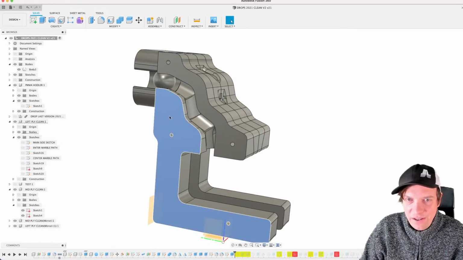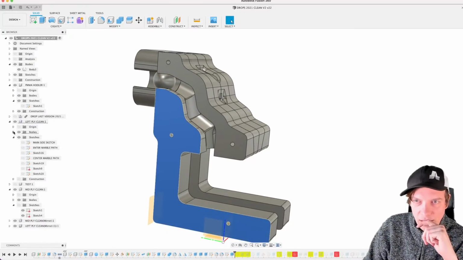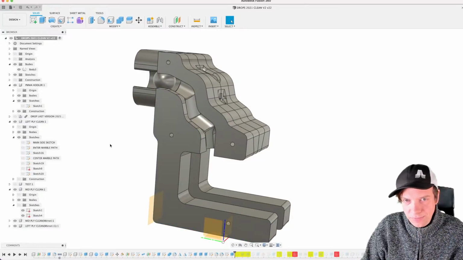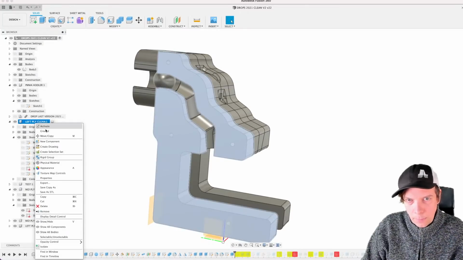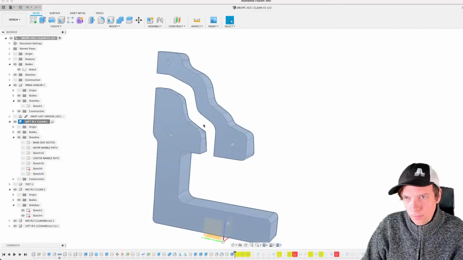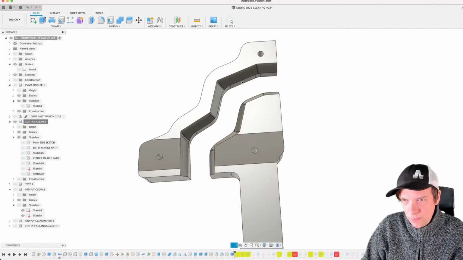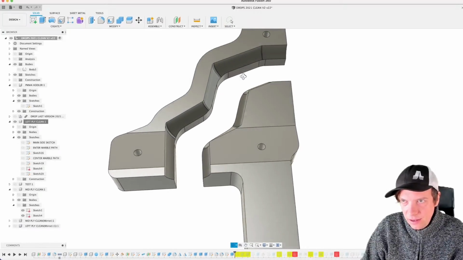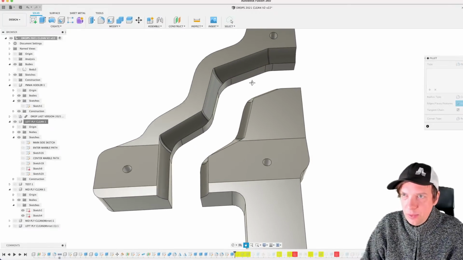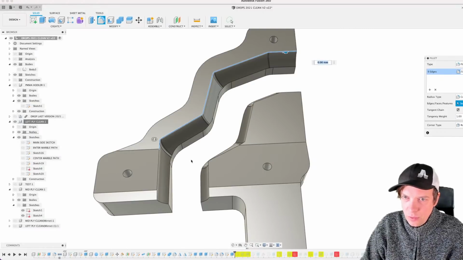Starting to look very, very nice, actually. I want to look at something. I want to look at some edges here, because if I do a fillet here, that will help me remove wood fray.